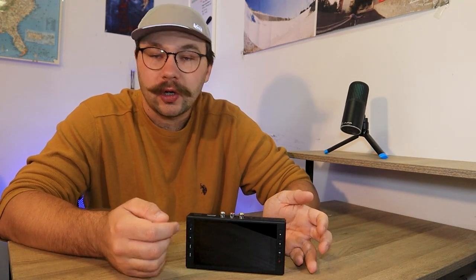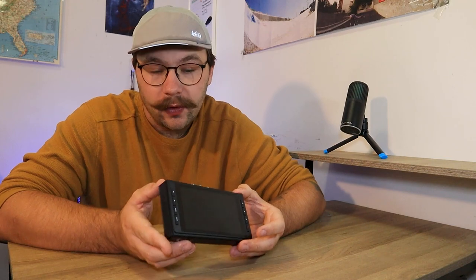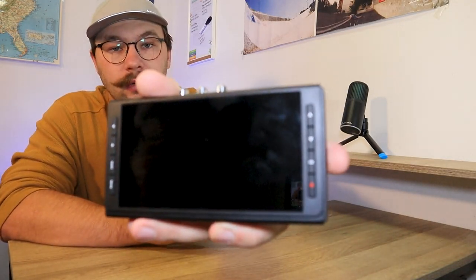And then in playback mode, once you get done taking your screenshots or recording whatever kind of video, you can actually go back into playback mode and watch your clips back. You can actually hook an HDMI cable to it and hook this to your TV and watch your clips that way as well. And then on the left side, you do have a menu button so you can go into the menu and choose all your presets. On the right side, you have an up and down arrow to scroll through the menu, an okay button to select things, and your record button to take photos or record your footage.